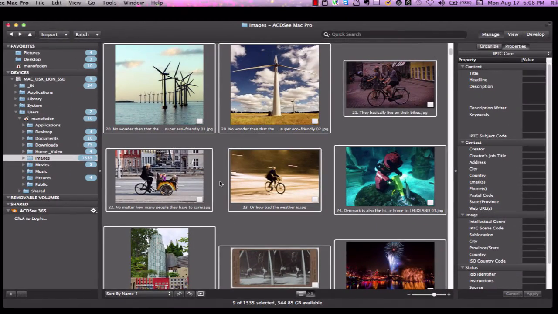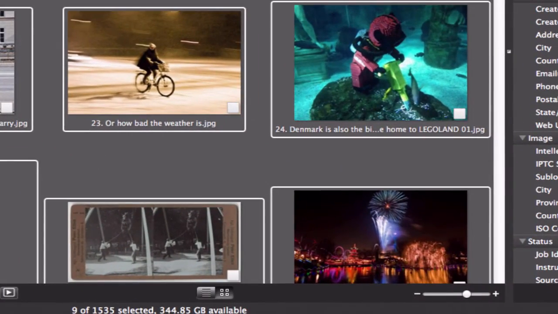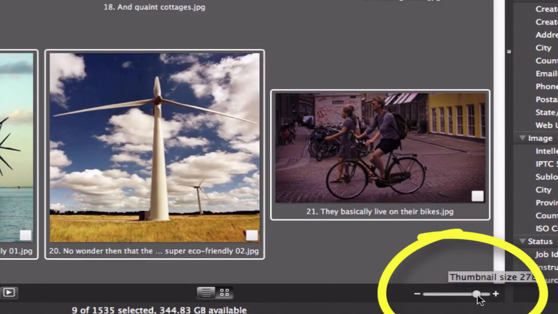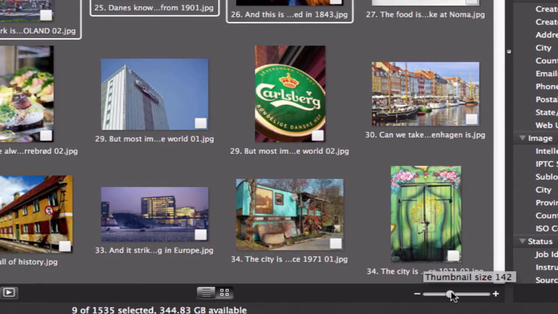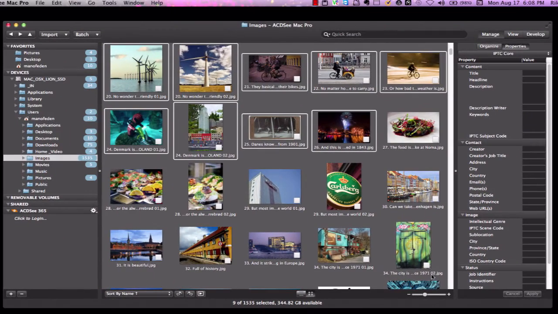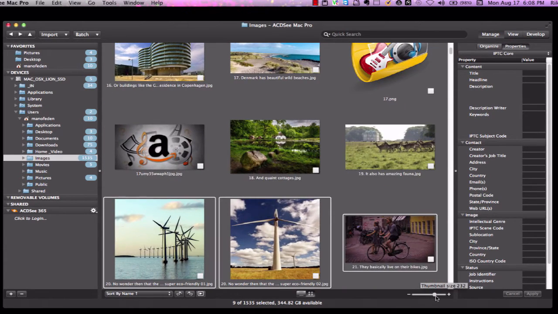Also, especially people my age need the pictures a little bigger to see the details, and down here we can adjust the photos to smaller or bigger. Smaller, you can have more here in this pan. For me, I need them a little bigger so that I can see the details. You can do that down here to the right.